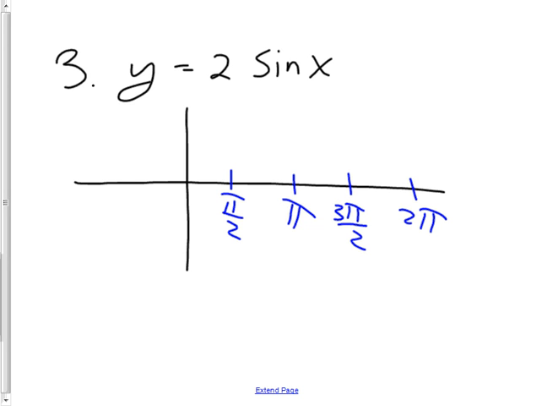Now, really what I'm helping you with right now, this is the stuff that's going to be tested about a week from now. Not the test on Monday. The test on Monday is more like the other stuff we covered earlier. All right, so now I'm going to get this pi over 2 and pi and 3 pi over 2 and 2 pi thing into the graph for sine. Sine starts here, goes up to 1, comes back down again, goes down to -1, comes back up again. There's the graph for sine.